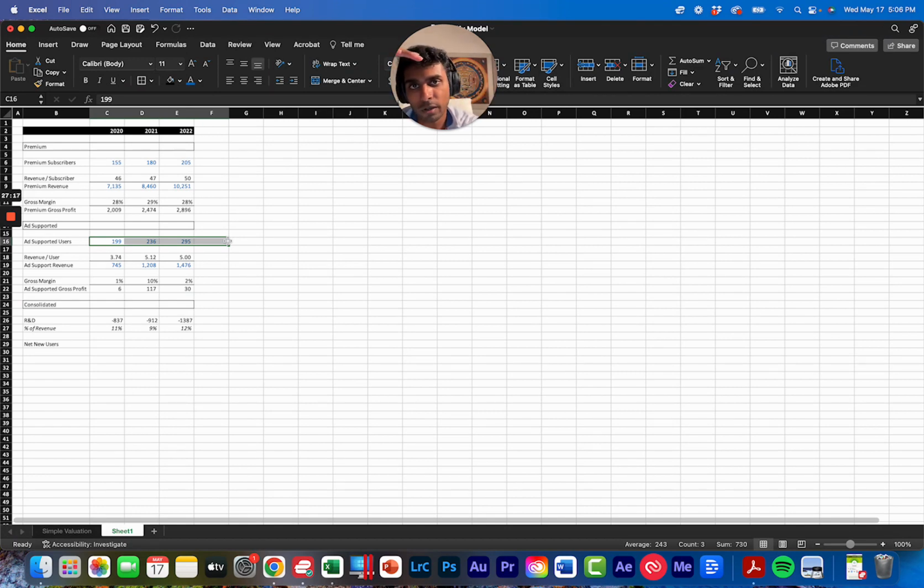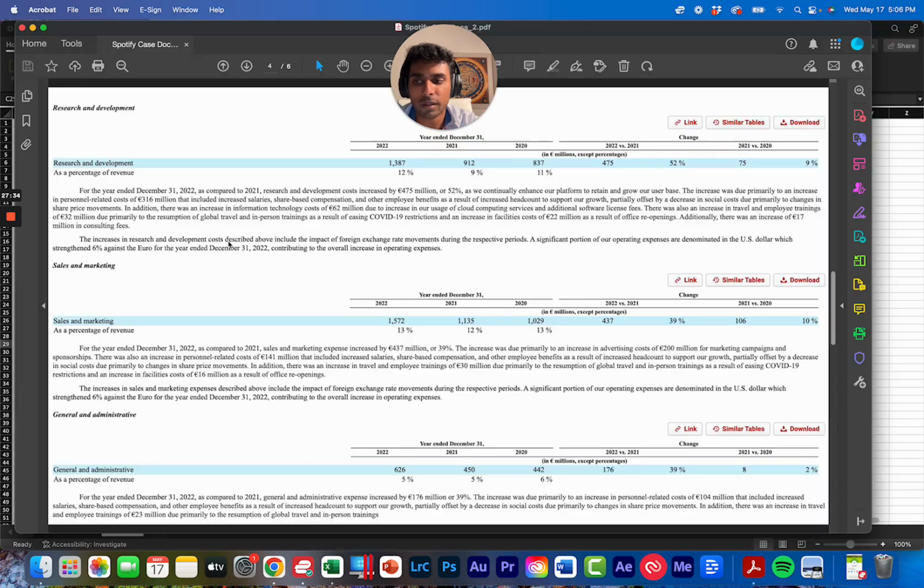So there's a churn number, and then there's gross adds, but that's not broken out consistently by Spotify. So we're just going to have to do a net number which collapses those two, the churn and the gross adds, right? So again, it's a simplifying assumption, but unfortunately that's what we have to work with as public equity investors, right?